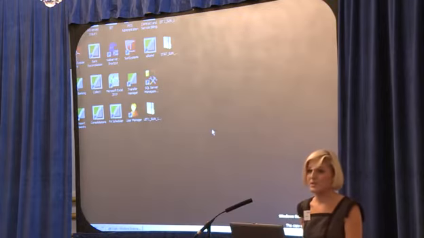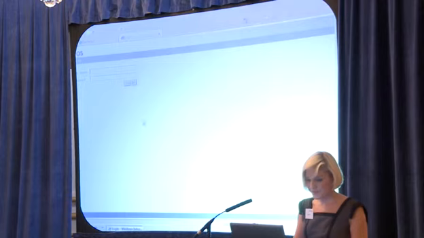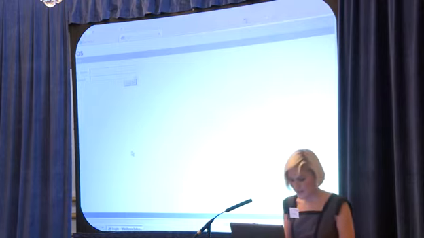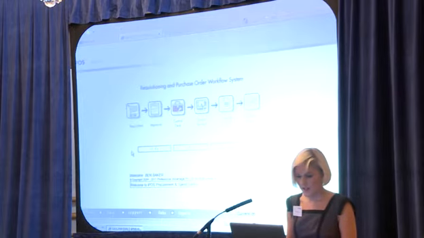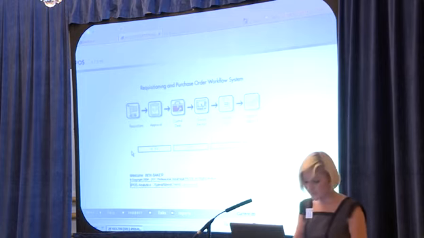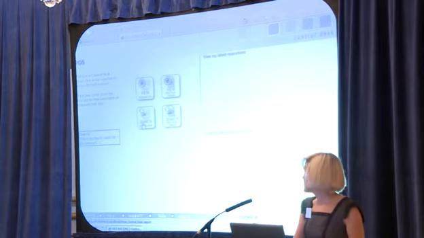Okay, so first of all, we're going to take a look at the reporting available within iPOS itself. So if I log into iPOS, I'm just going to log in as Ben, our favourite user of the day. And this brings up the iPOS main screen that we can see there. So if I go into the control desk area, we are able to carry out a search for our purchase orders and a search for our requisitions.